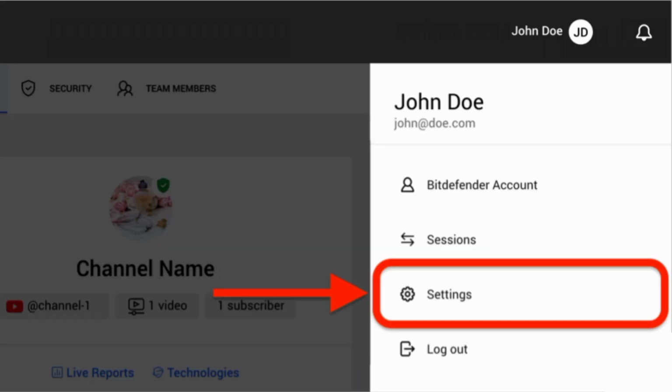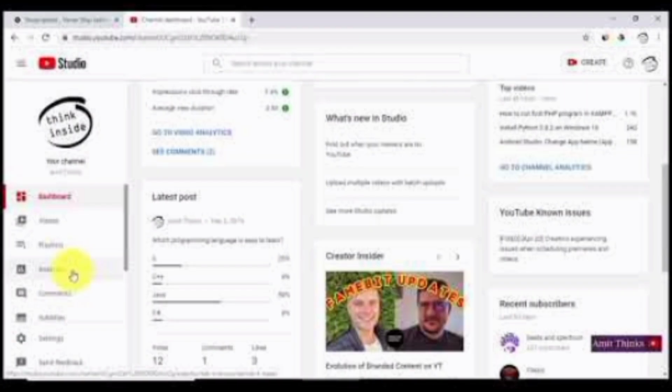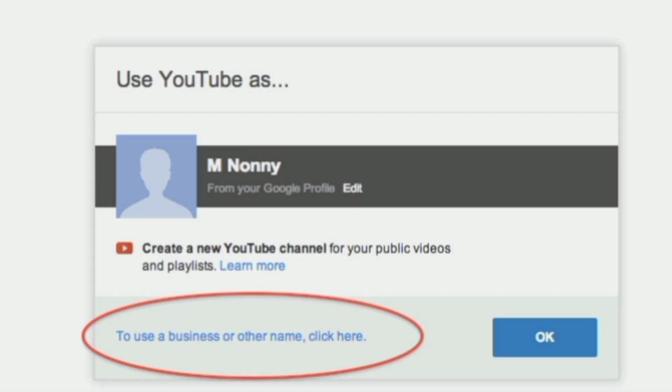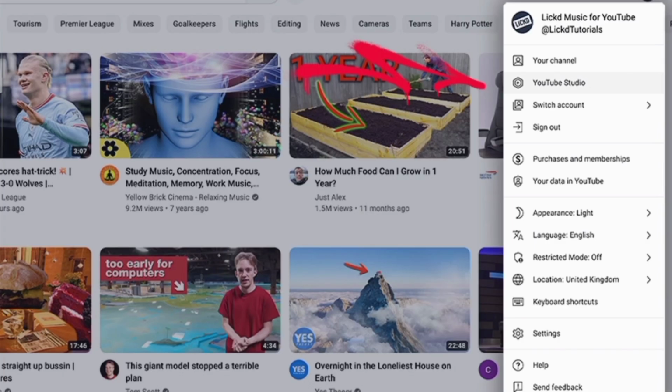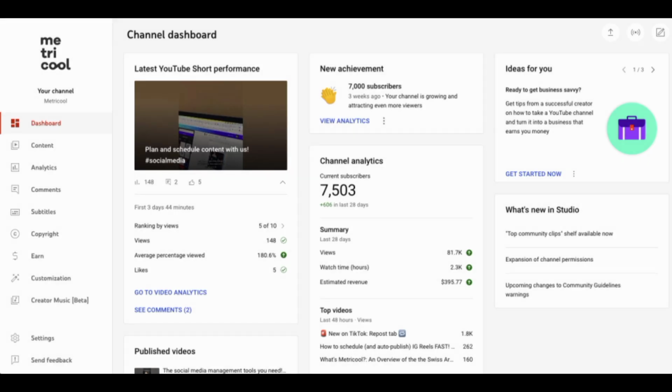Channel settings. Note, the way I am teaching you is to do it on a laptop or computer. Not all options appear on mobile, so use a computer or laptop while you make a channel too. After creating a channel, make some necessary settings. Click on the channel name at the top right, then click on YouTube Studio. Now such a dashboard will appear in front of you, where you can make all kinds of changes on your channel, and all your data will be seen here.